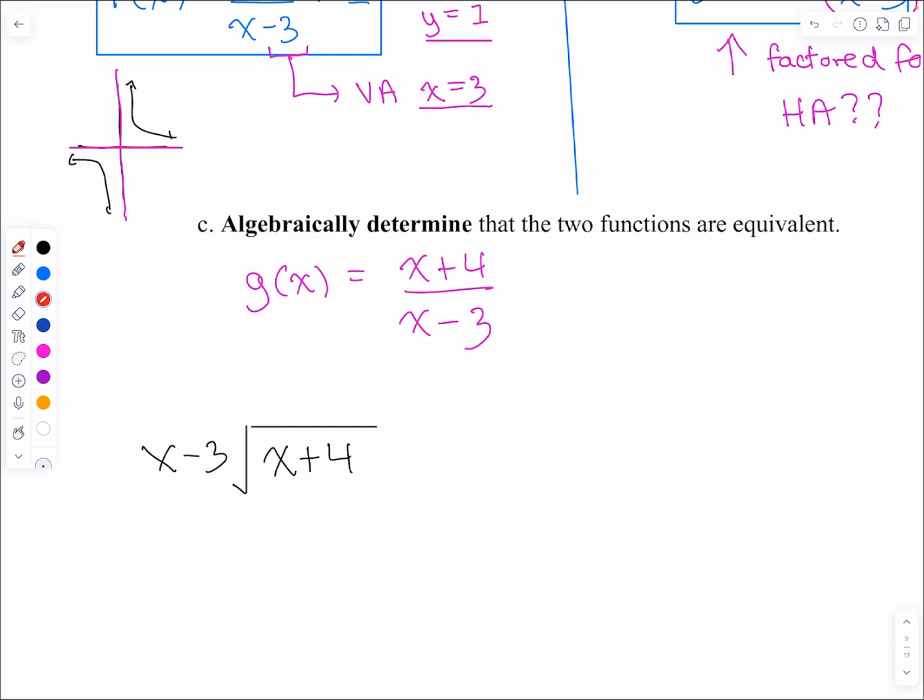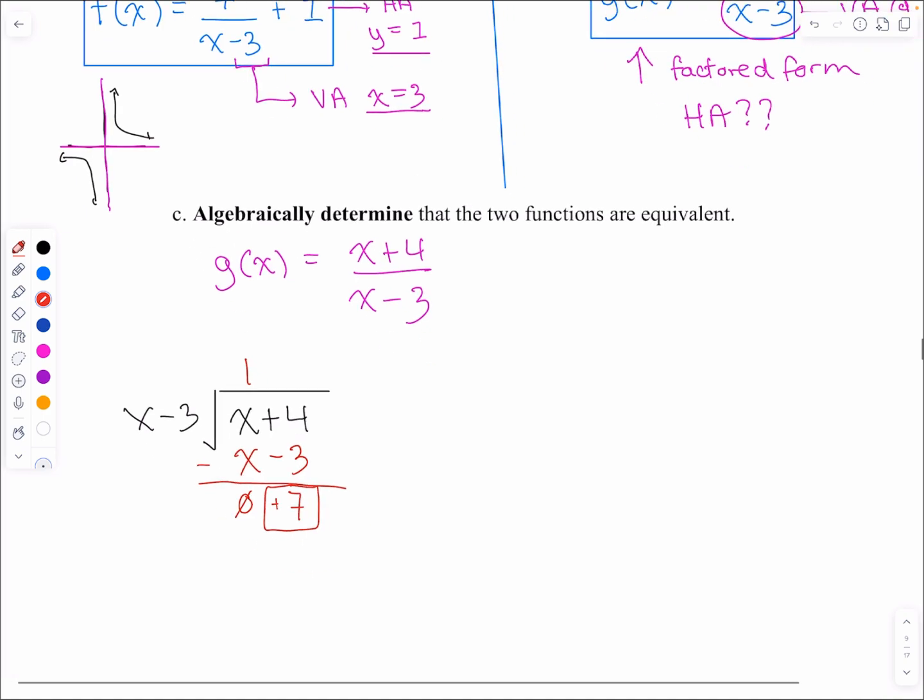So let's take a look. What do I have to multiply this by to get me to that? And it's just 1. They're already the same. And then I can distribute that 1. So 1 times x is just x, and then 1 times negative 3 is negative 3. And then I'm going to subtract. x minus x is 0, and then 4 minus negative 3 is 7. We can just say positive 7. So that's my remainder. Okay, so why is this useful?